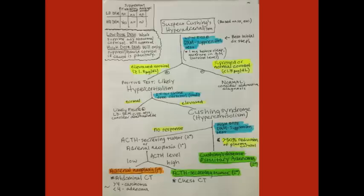If the patient continues to have the elevated cortisol, however, despite the low dose of dexamethasone, you can approach this one of 2 ways. And I bring this up because you may see it performed in different ways. I don't think the USMLE, though, is going to expect you to choose between the 2. There is a small percent of patients that come back with false positives from the low-dose dexamethasone suppression test, meaning that they're not Cushing's syndrome, but they have an elevated cortisol despite being given the low dose of dexamethasone. So that is possible. And so what a lot of clinicians like to do before exposing the patient to the much higher dose of dexamethasone, which is like 8 times higher than the low dose, is to make sure that this was really hypercortisolism and not a false positive.